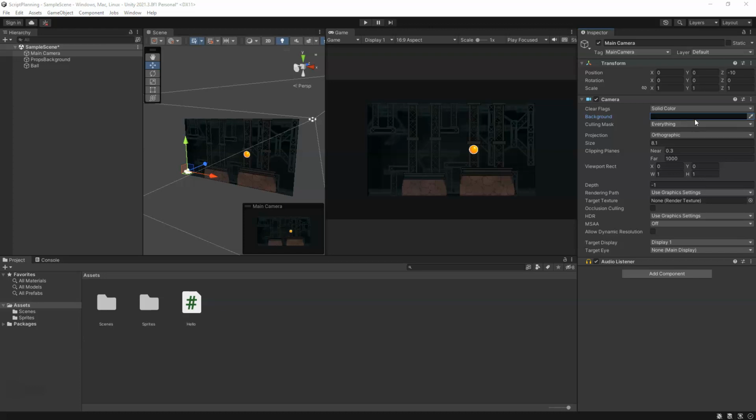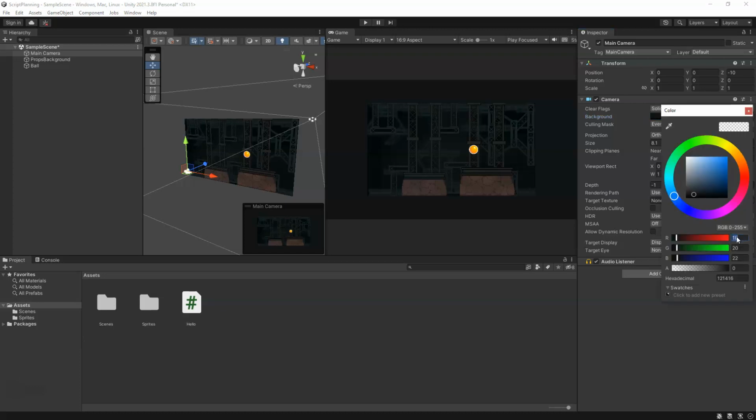Now I just randomly chose a color. If you click on this, I could pick one of the default grays, like 32 by 32, and you'll see we have two other additional things here. We have the alpha, which is going to control the transparency if we had something that was behind the background. For any of the sprites, you're going to have this same value setting that you could use to make them transparent. And we have this color code, essentially, for the color. So this particular gray's hexadecimal code is 202020.